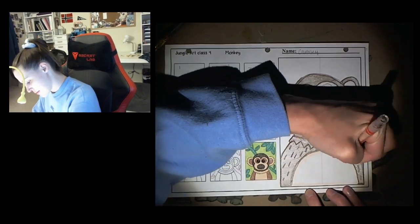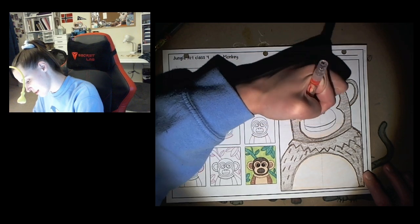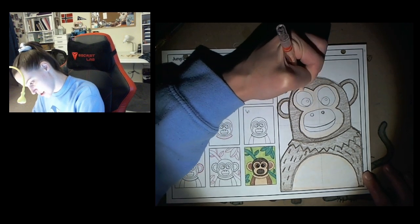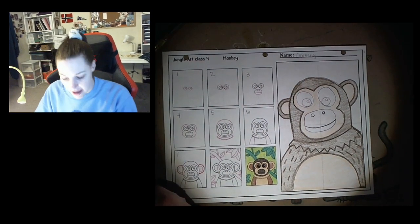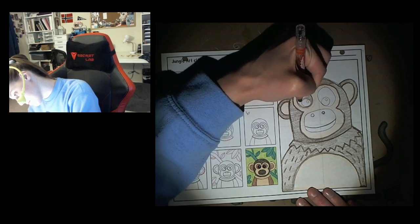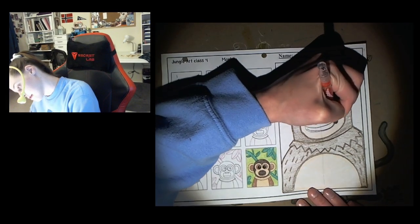So now I'm gonna go ahead and color my monkey's tummy this peach color — I'm just gonna outline. Now my peach is very light; I don't know if you guys will really be able to see it. I don't really have a light brown though. And then I'm gonna do the outside of my monkey's face, the outside of his eyes, and its ears. And then that patch of fur by their eyes, I'm gonna do that brown color and kind of make it look like fur. And I'm gonna do its nose this dark color too — the nose and mouth.